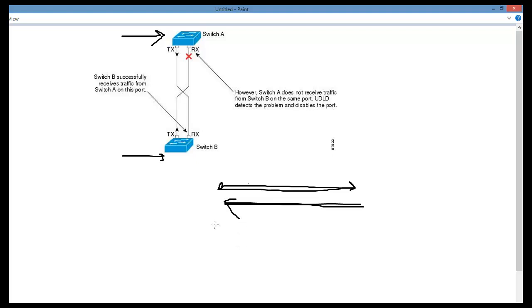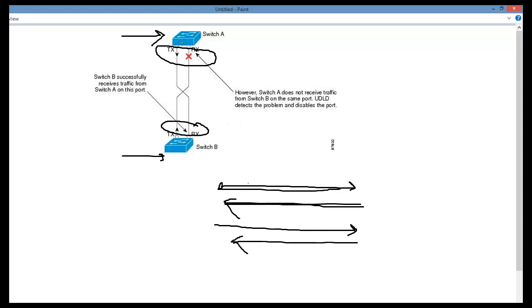Similarly, in optic fiber cable, one strand is used to send the data and another is used to receive data. In this scenario, suppose by spanning tree protocol this port went into blocking state, and this is the designated port.